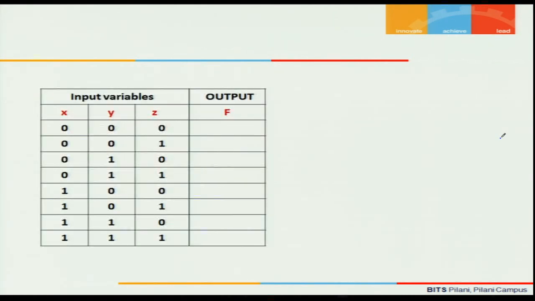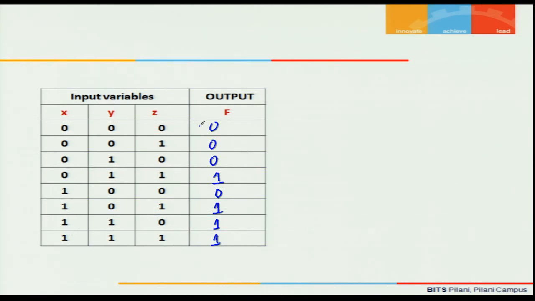So, let us try to plot the truth table for the given function. It is a 3 variable function. So, all the input combinations are listed in this table. As per the problem statement, the output is a 1 when the majority of inputs are a 1. So, my output is going to be a 1 here, output is going to be a 1 here, output is going to be a 1 here, and output is going to be a 1 here. These are the 4 cases where you have more 1s than zeros. In all the rest of the places, outputs are zeros. The circuit's behavior is now represented as a truth table.